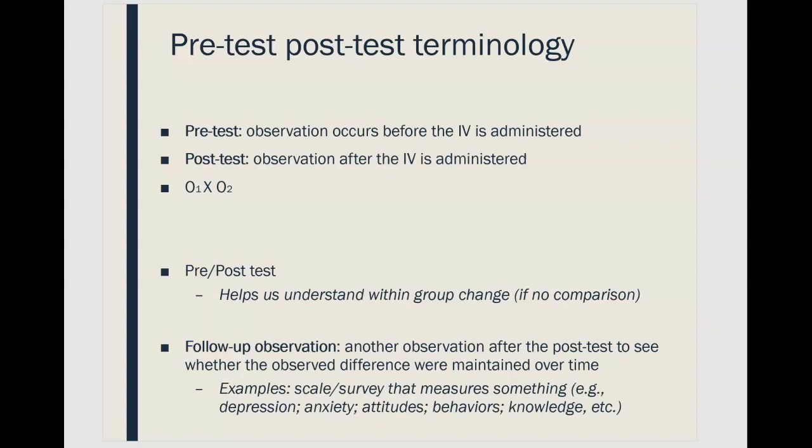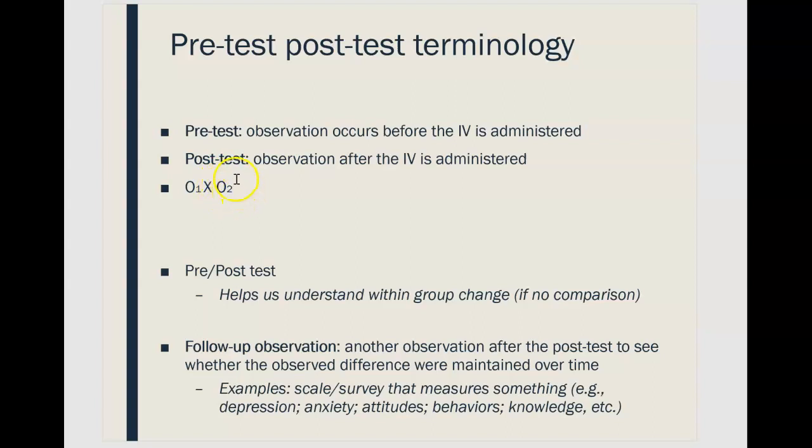So pre-test is that observation that occurs before the independent variable is administered. Post is after. We saw this with single subject research a little bit too, right? And we had that baseline, we had the intervention, we tracked it over time, then we had maybe this maintenance, so that's a little bit of kind of pre-post test in some sense. So the terminology or the notation here is we have observation 1, right? That's collecting data. We've got intervention, experiment, the experimental condition, and then we've got observation 2.